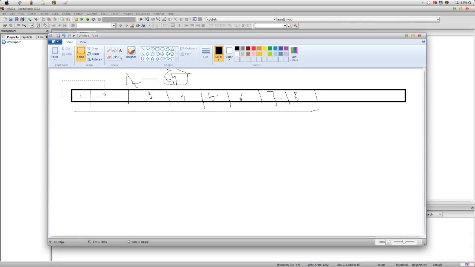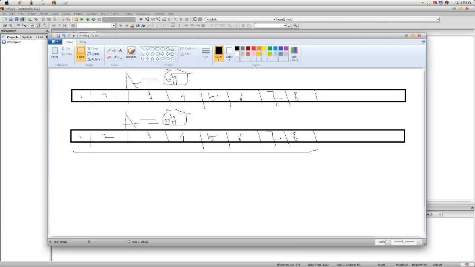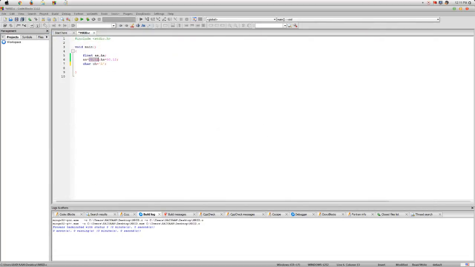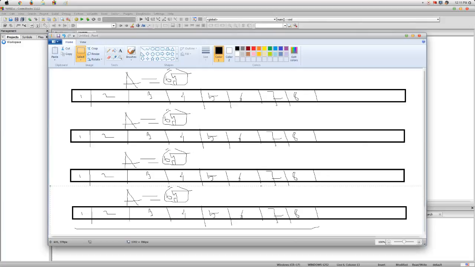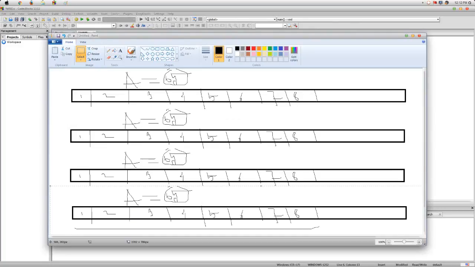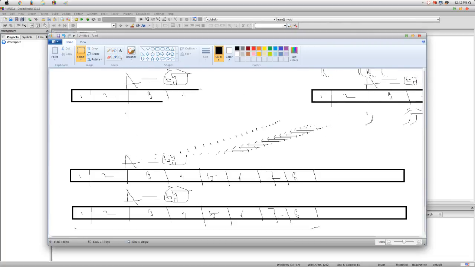In this way, if we declare a variable 20.12 as a float, here is 1 byte like this, 1 byte, and this 1 byte also. It is declared as 4 bytes. These 4 bytes will combine and keep this value. So if we declare a variable as float, it will be linear, not separated block-wise. It will be linear-wise.